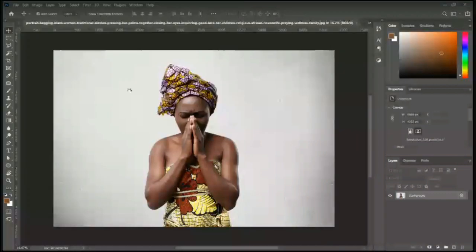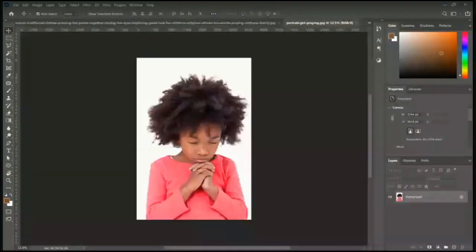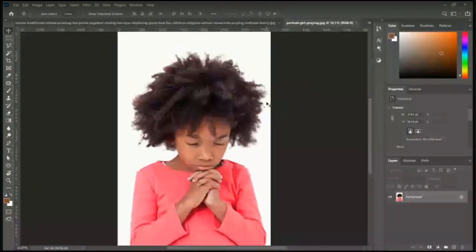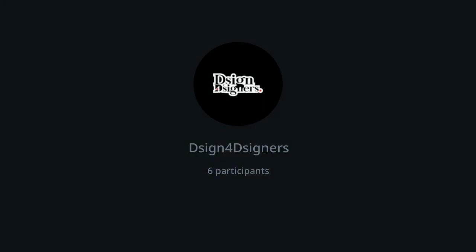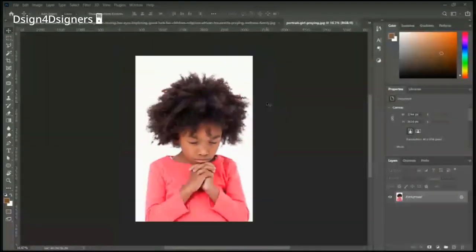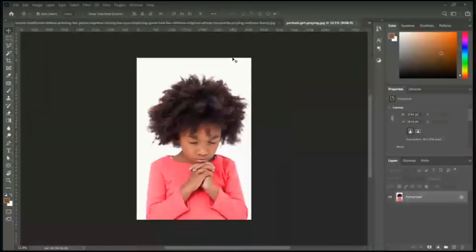So tonight, basically, we want to create a poster, something like a movie poster that depicts prayer, like a movie poster titled Praying or A Praying Mother, something like that. So that's what we're working on.